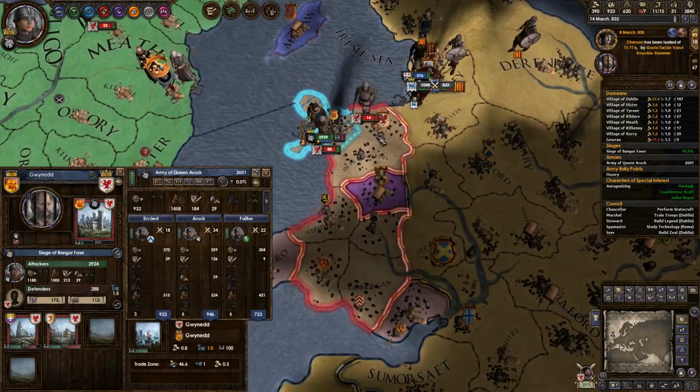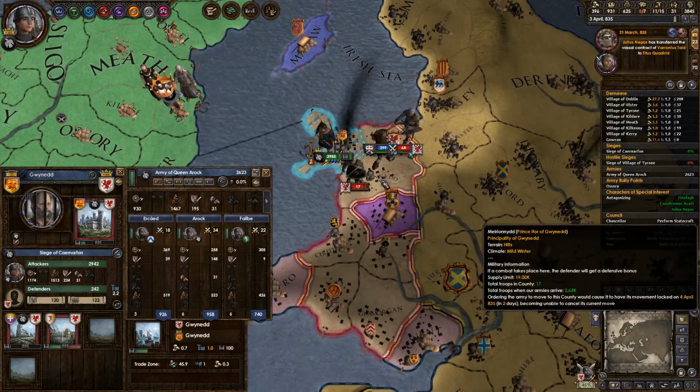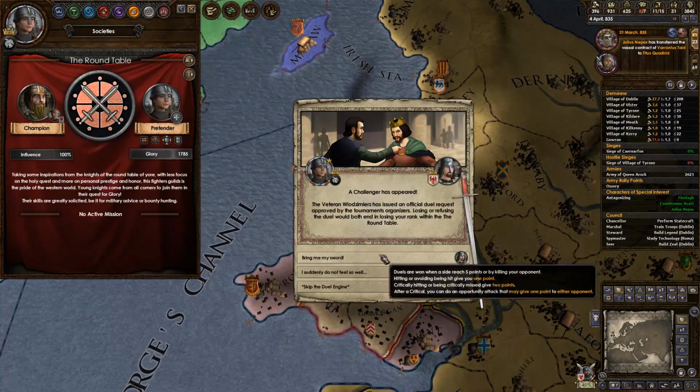Could obviously go for the capital of this sort of Duchy of Wales. Don't need to worry about it too much. There we go. Let them celebrate their victory. This isn't going to give us a war score, is it? A challenger has appeared. But why?